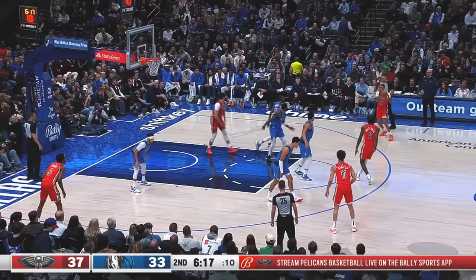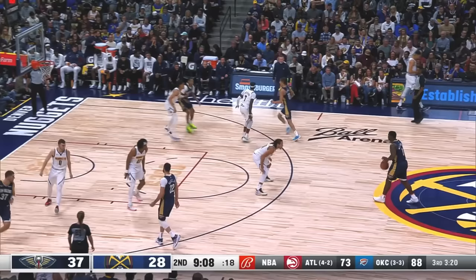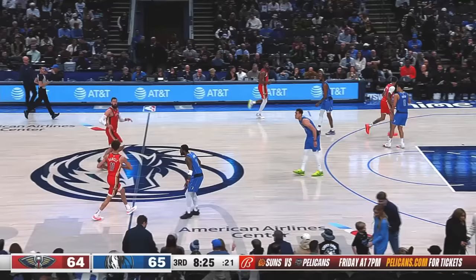But where things get even more interesting is when you start to look at how Hawkins is able to create from other areas of the floor when teams are trying to run him off the three-point line. On this play, Hawkins is going to come up and ghost the screen on Gordon to pop out, and Strother is going to blitz Zion. Nance is going to set a flare screen, but Najee's going to close out, and Hawkins uses that opportunity to blow by him and attack the rim for an easy layup.